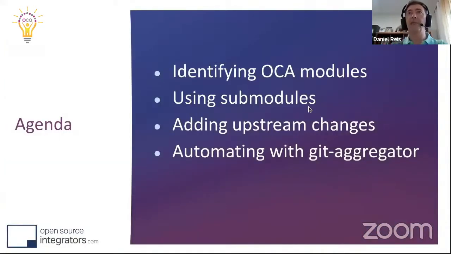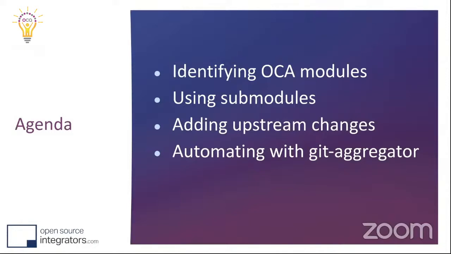So my agenda for today, I split it in 4 parts. First, it's a challenge to identify what is an OCA module candidate, and when to do customization or not to do customization. So it all starts with this decision. And then I'm showing some techniques. Maybe some of you are familiar, maybe some are not. I'm introducing you on how to use submodules.